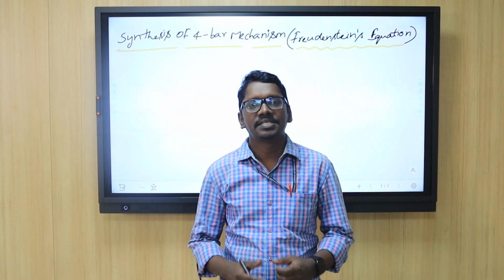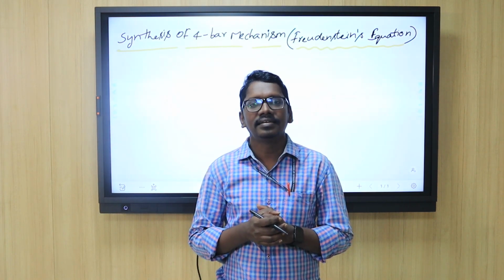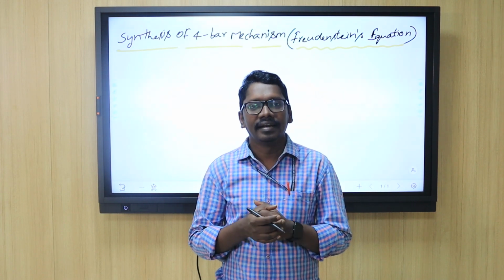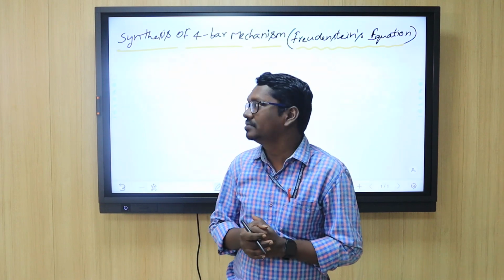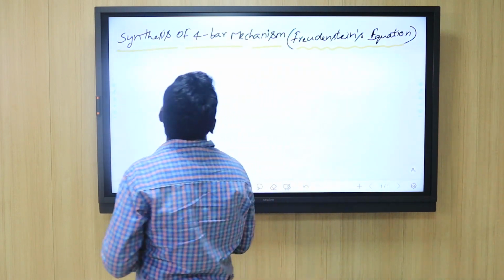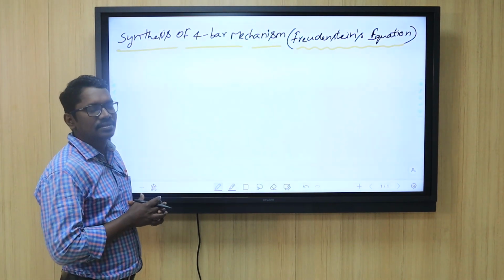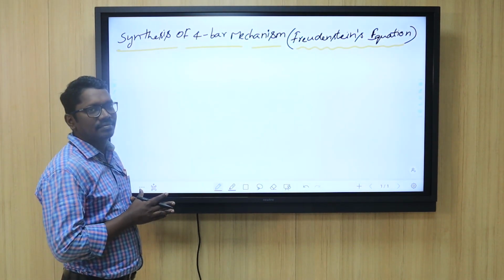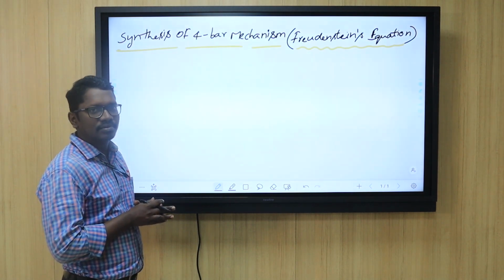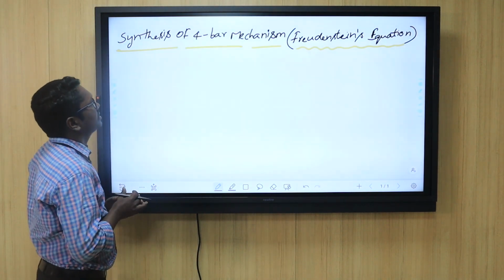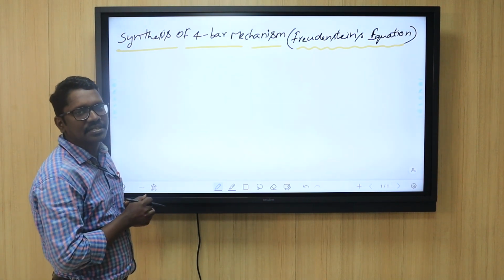So today I am going to explain two different things in the analytical process relating to synthesis of four-bar mechanism. Let us see about synthesis of four-bar mechanism. This is also known as Freudenstein's equation. We are going to derive the equation for this. This is a very important topic in synthesis analytical procedures. Now let us start synthesis of four-bar mechanism for function generation problem.